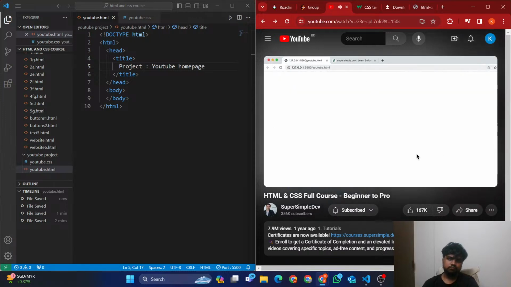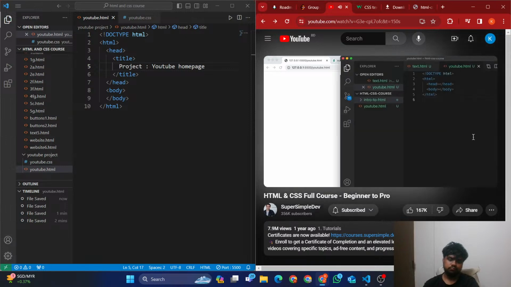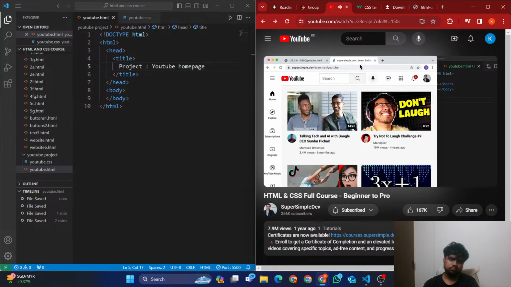And now we have our blank page. This page is going to automatically reload when we change our code. Before we can work on the final project, we need to learn 2 more HTML elements: how to load images onto our website and how to create a search box. So let's start with loading images first.